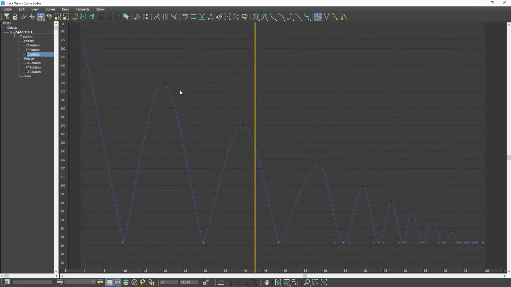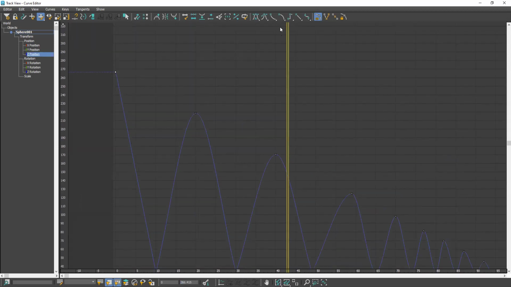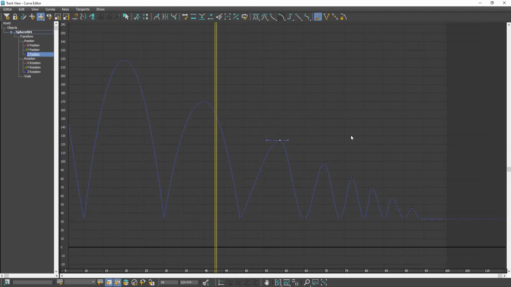Okay, now what about the top? Here, you can see the curve is slow in, slow out. Sometimes we need to work manually. You can see that I'm scaling this because it is sustaining the air time.